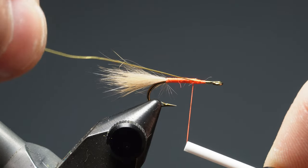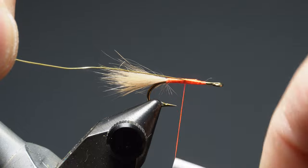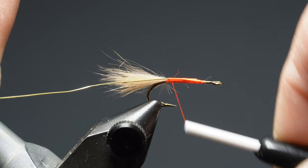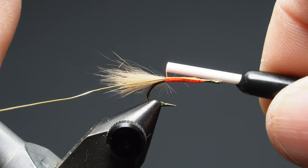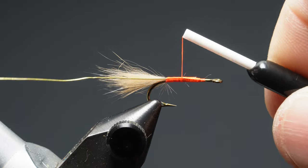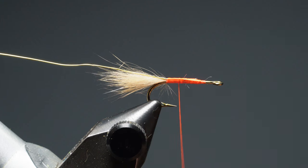And then just like I did the hare, I'm holding it up and toward myself. And I wrap back all the way to the rear. And you want to make sure you wrap to the exact same spot you stopped before, and maybe even one wrap farther. And bring your thread back to about the hook point and let it hang.